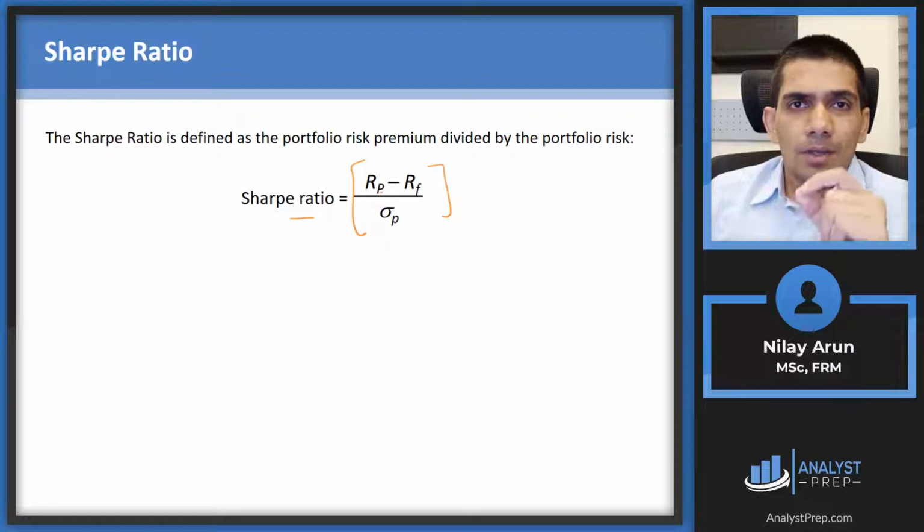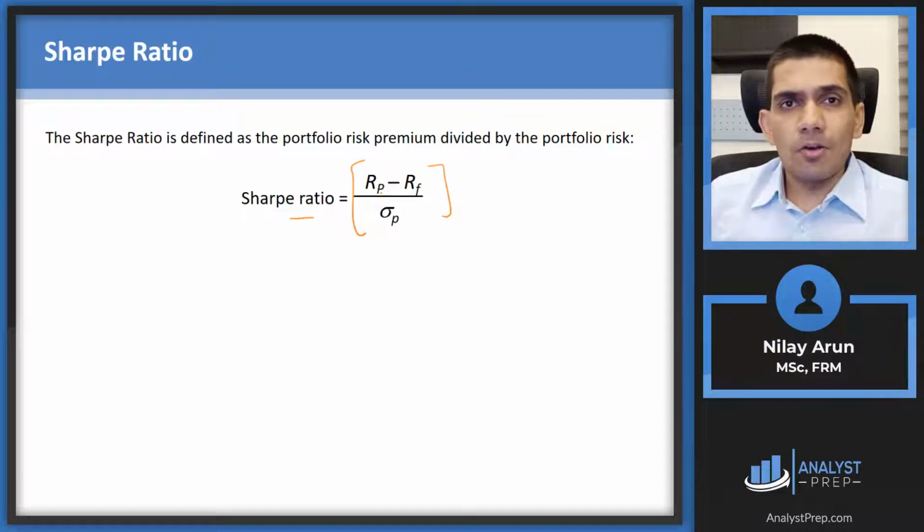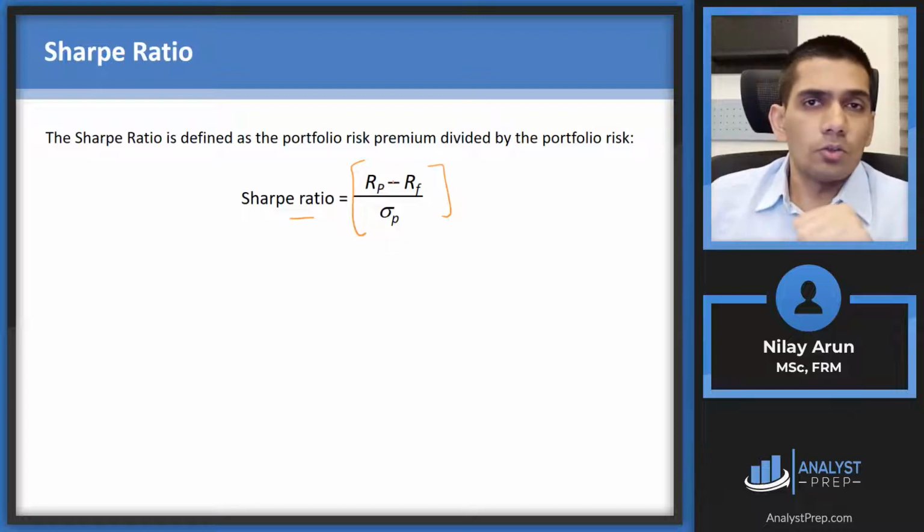Now think of it like this. If you have put your money into a particular investment fund, you obviously need more return than the risk-free rate. If you were happy getting the risk-free rate, you would have rather just gone and purchased a government bond. Why would you take risk to do that? So if you're going and investing in a risky security, you're doing that because you strictly want a return which is higher than the risk-free rate. So that's why rather than taking the entire portfolio return, we are only taking the excess return, where excess return has been defined with respect to the risk-free rate. So whatever you're getting in addition to the risk-free rate is your excess return. So that is what goes into the numerator.